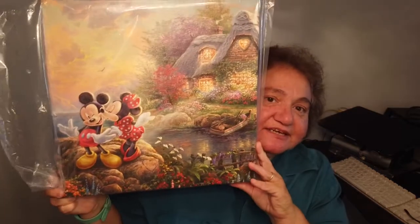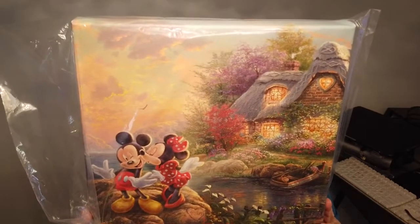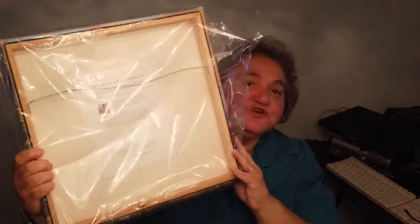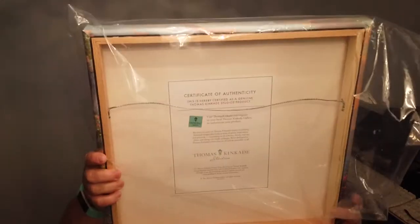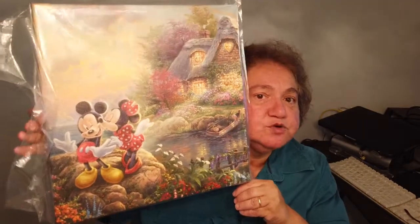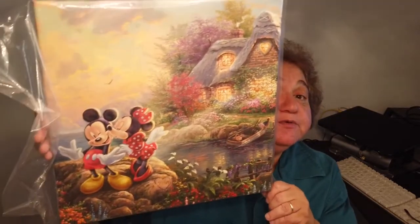They are Thomas Kinkade with certificates of authenticity, and they are Disney produced. I'll show you the authenticity certificate. This is for our wall. We're eventually going to have all 12, we hope. Maybe with our luck they'll come out with another different 12, and we'll have to have 24. But it's really cool. They're $100 at the store. And of course, if you're a pass holder, you get a good discount. So we were able to get a good deal, and we really liked that. So that's what we bought at Disney this time.